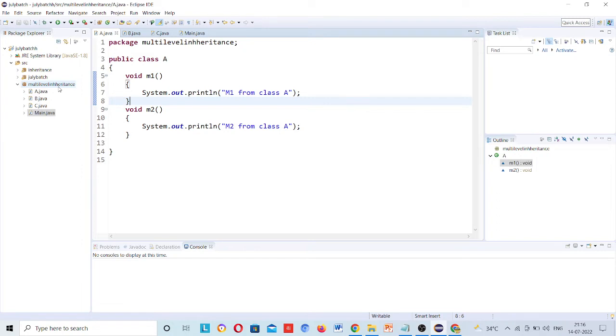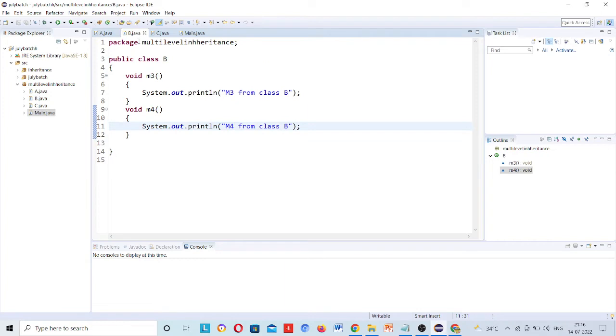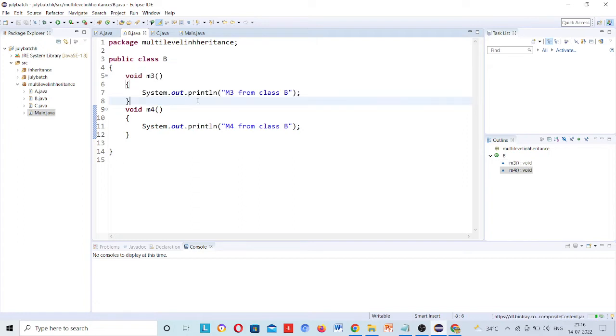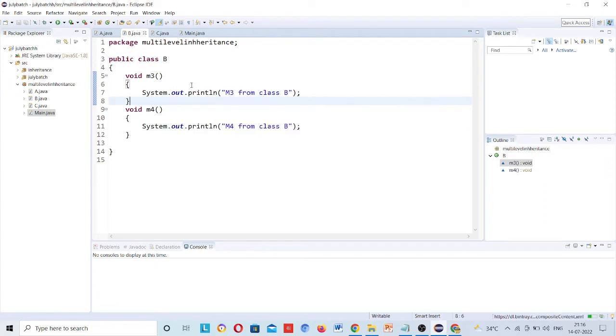So here in class A I have two methods, m1 and m2. The second class, class B, has two methods, m3 and m4. I am marking them as m1, m2, m3, m4, m5 so that you guys can relate which method belongs to which class.